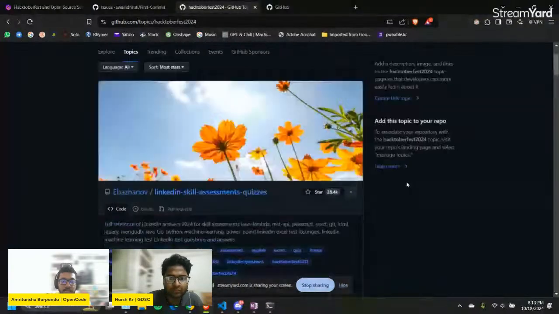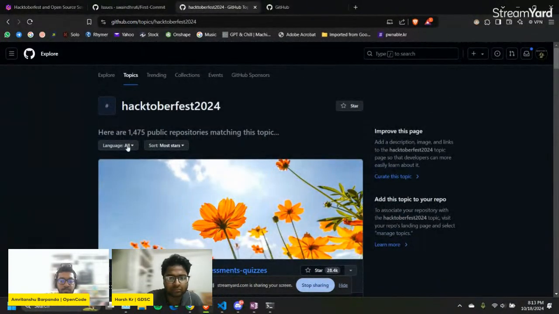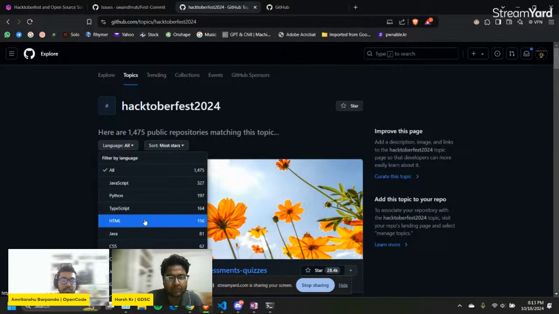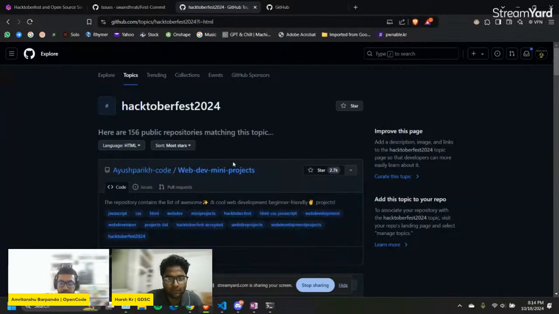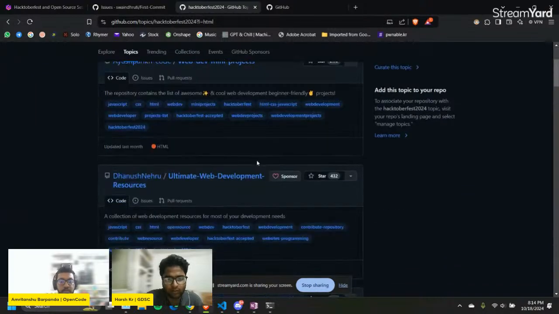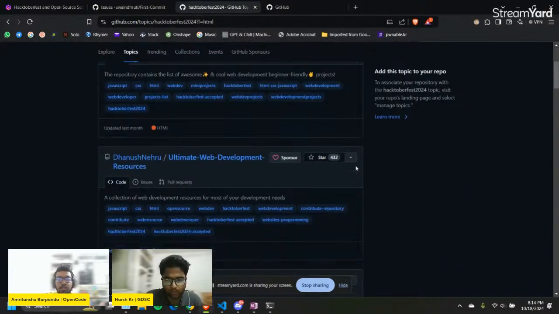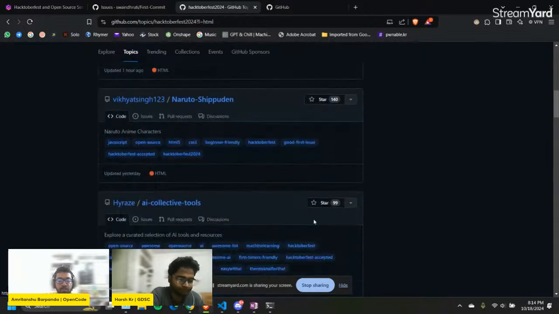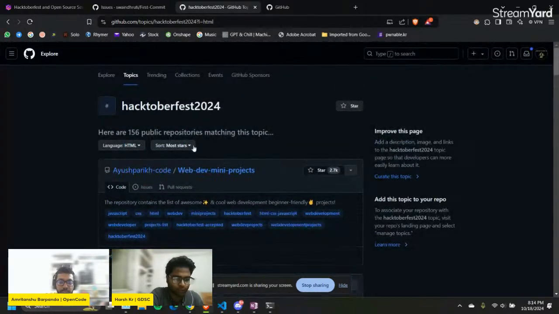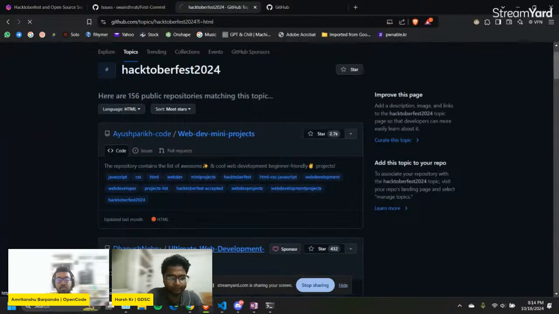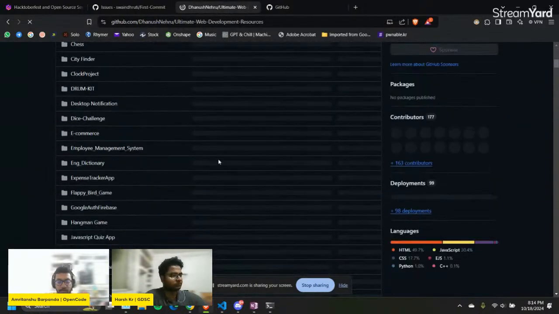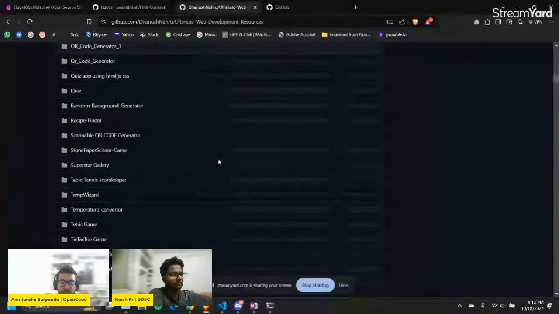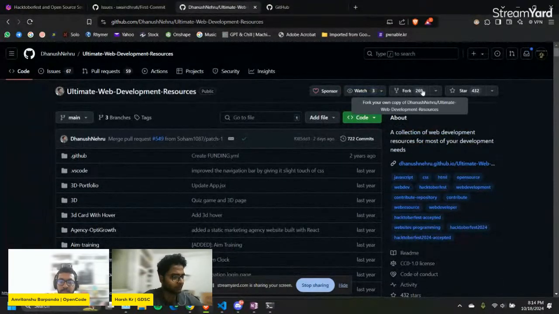You can select your tech stack. Suppose for language, I want to select HTML. Now you can see various projects you can contribute to. You can select your desired project and contribute. Just have to fork the repository, clone it, and follow the steps we explained.